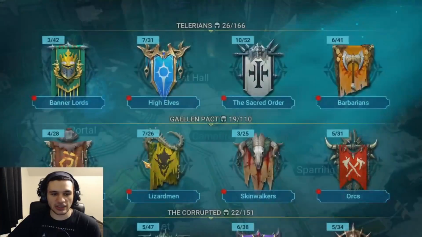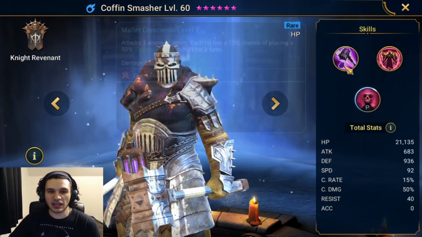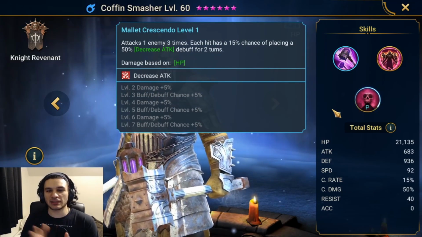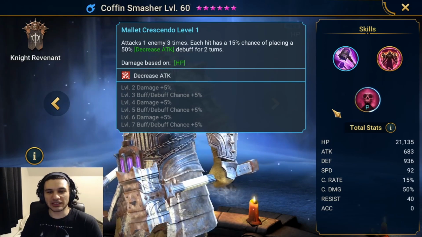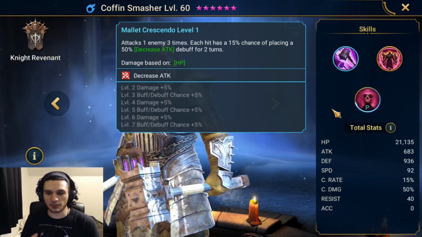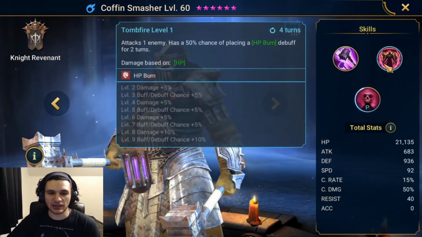Also, there is a new champion that I cannot go without talking about, which is Coffin Smasher. He's probably one of the best rares I've seen in the game that has been placed here. If I'm being completely honest, I can see use for this rare all the way through Ultra Nightmare based on his base stats, the 3-hit A1 attack down.